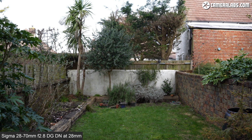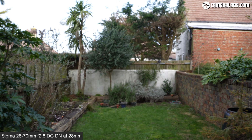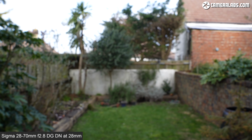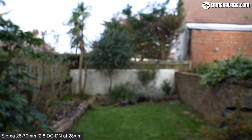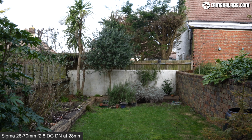In my final focus test, I wanted to check for focus breathing, where the magnification can actually vary as you focus from near to far. Here's the lens at 28mm focusing between infinity and the closest focusing distance, and then back again, and while there's a minor change in magnification, it's fairly well behaved.